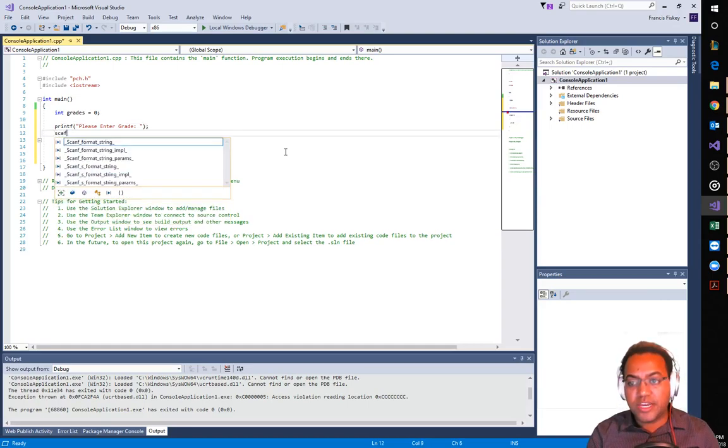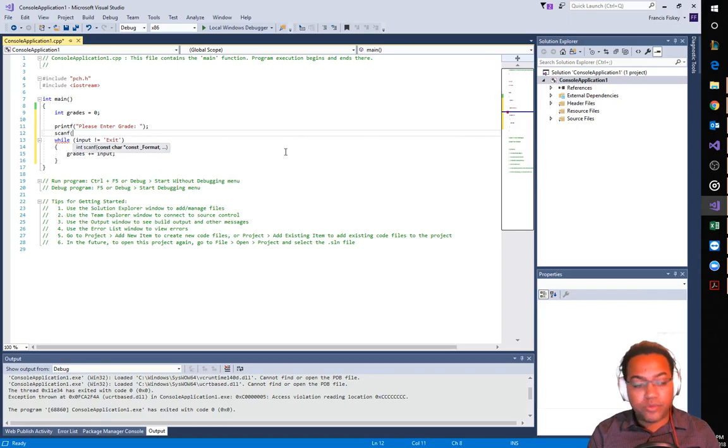So now I'll do scanf, and then I'll say, interesting. What does the D stand for? I'm unsure. I see what it stands for. So D stands for integer.